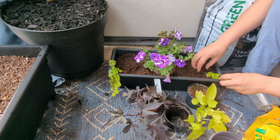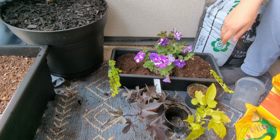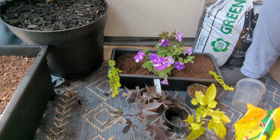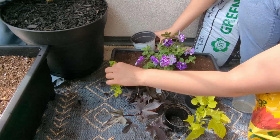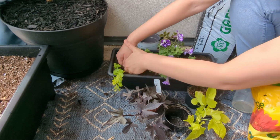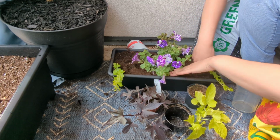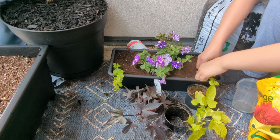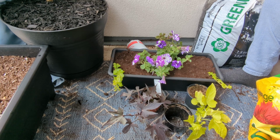This petunia is also the strongest smelling flower on my balcony right now. I'm actually not a huge fan of flower scents, which is kind of funny because I'm very into plants and very into flowers, but I don't particularly enjoy the scent of most flowers. But this one is small enough that you don't smell it too much, and I don't mind because I like to look at the flowers so much that the smell doesn't even bother me.